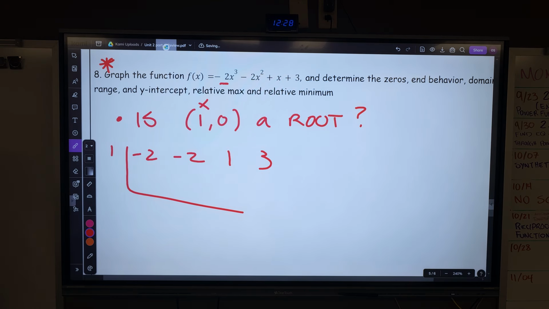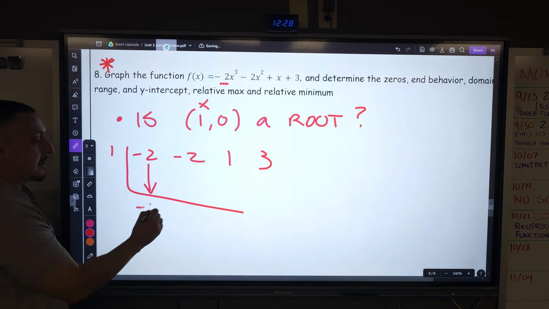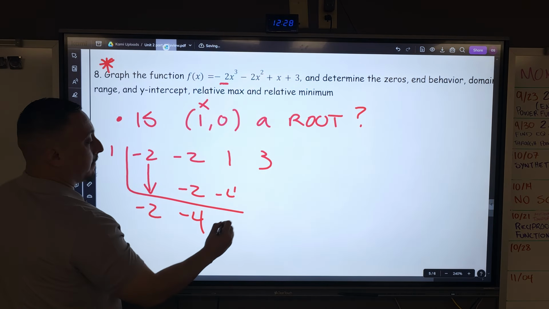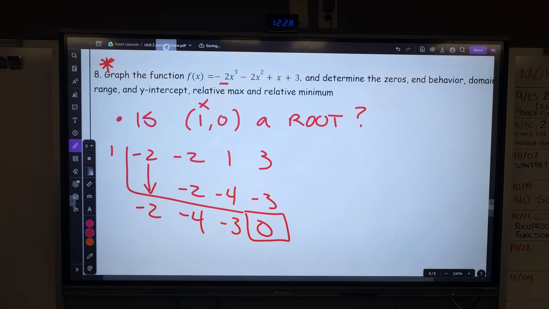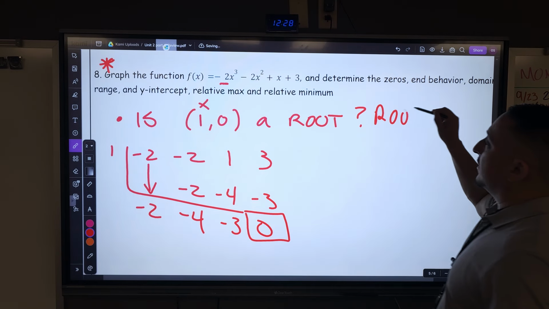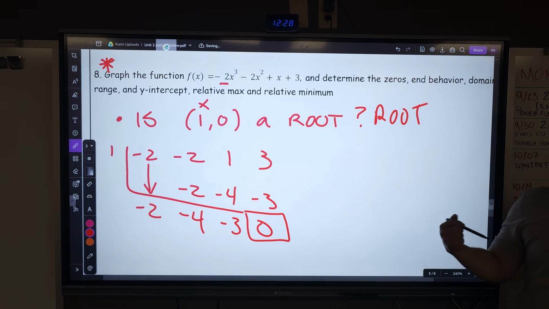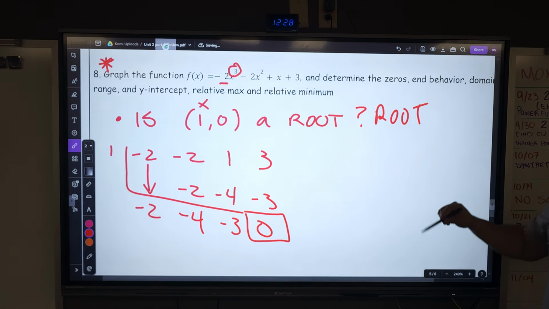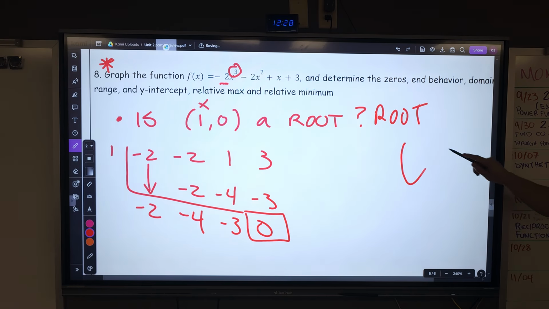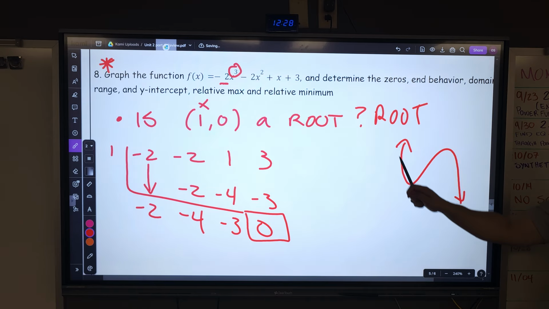Now you know how to test, okay? So I just made this one up, but let's check. And we got lucky, it is a root. Okay, so it is a root. And then it'll ask you the y-intercept, for example, right? What's the y-intercept on this one? 3. What is the domain and the range? Well, we need to know what it looks like. Odd degree, upside down though. Flipped. All real numbers, right? End behavior, right arm down, left arm up.